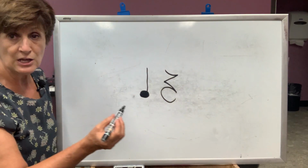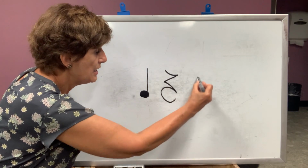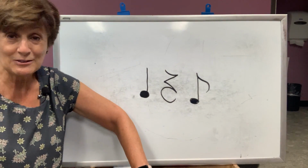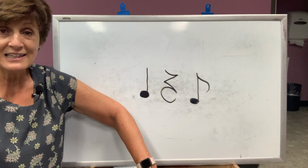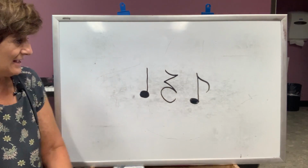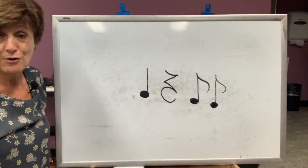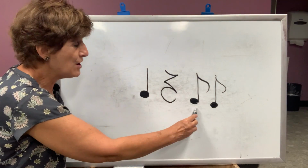Now let's meet a new music note. The new music note looks like a walk, except he has a little hand like that. See, kind of like this. And he doesn't like to walk. You know what he likes to do? Run. Put your hand like this and say, run. Everybody, put your hand like this, run. And if I make another one of these ones, what will this one say? Run. Run, run, run, run.